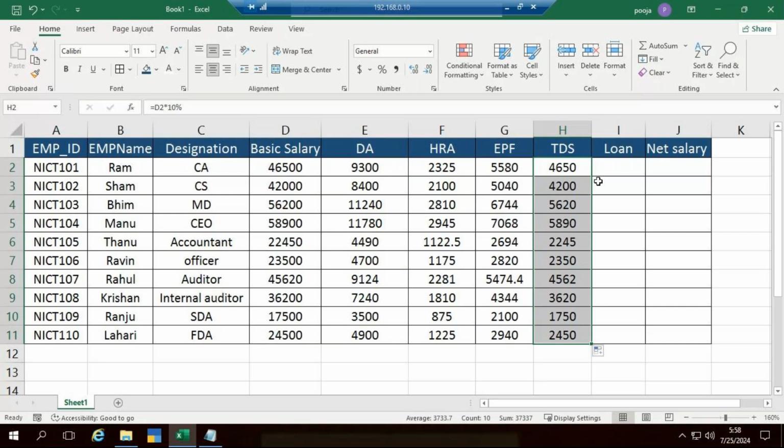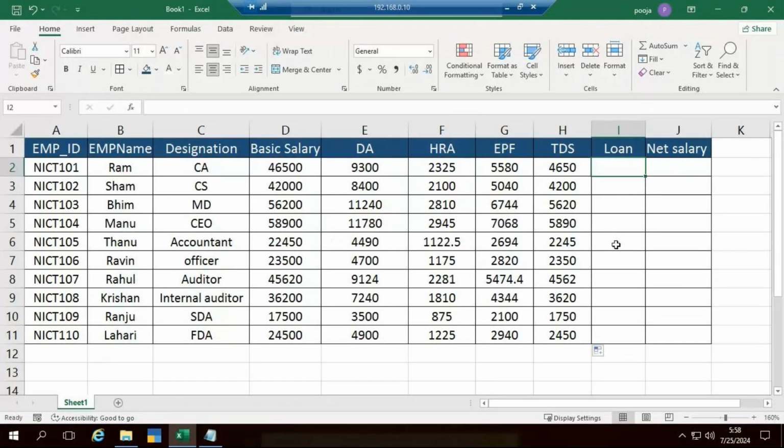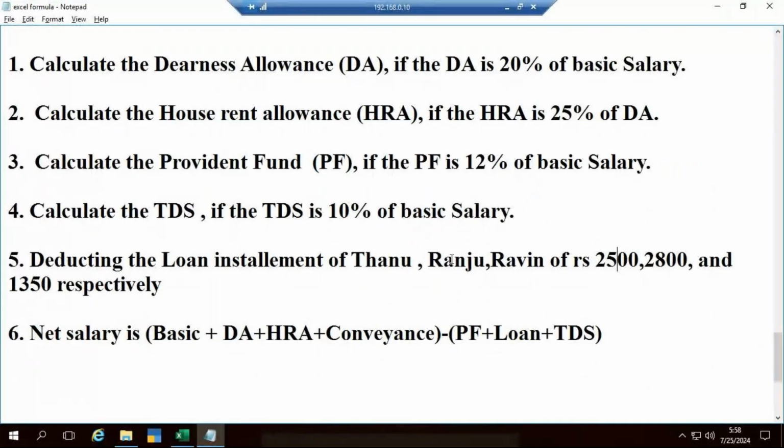Now I come to the loan. Some of the people have taken the loan, so monthly they are deducting from their salary. How much they are deducting, and who all those persons, I have given the information here. Deducting the loan installment of Tanu worth rupees 2500. Second person, Ranju worth rupees 2800.